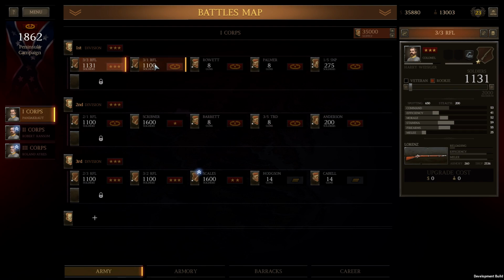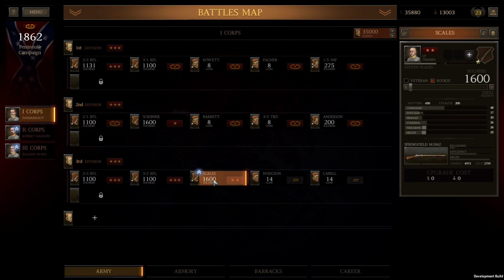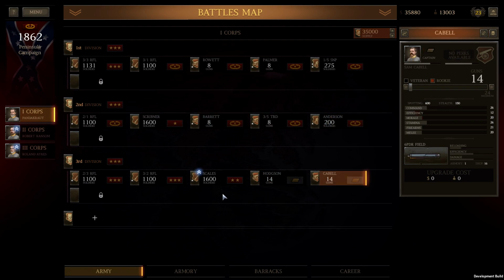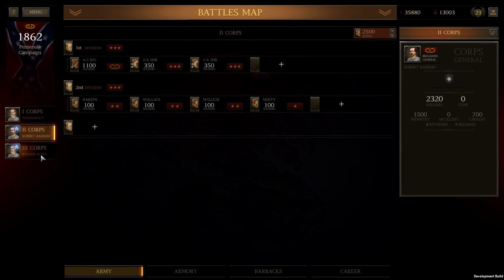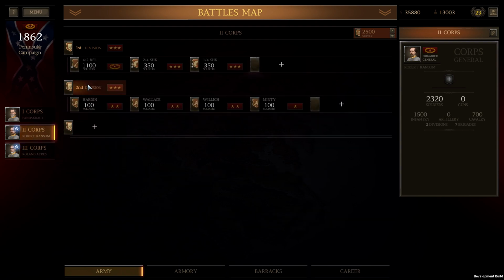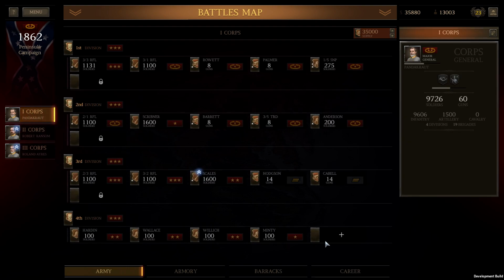So we've got 1, 2, 3, 4, 5, 6, 7, 2, 3 counter battery. Okay, yep, there's 4 units of that, 2 snipers, 2 artillery. I think that's what I want in my first core, so then let's dump the junk core down there.